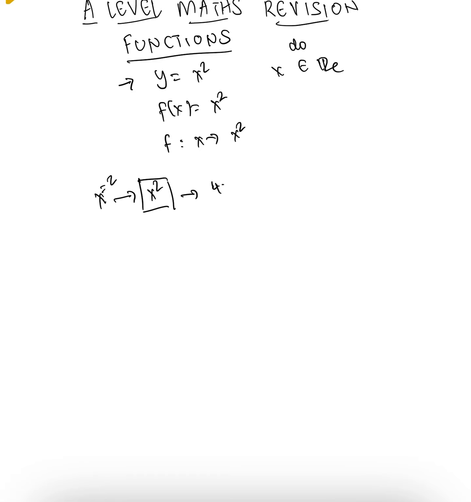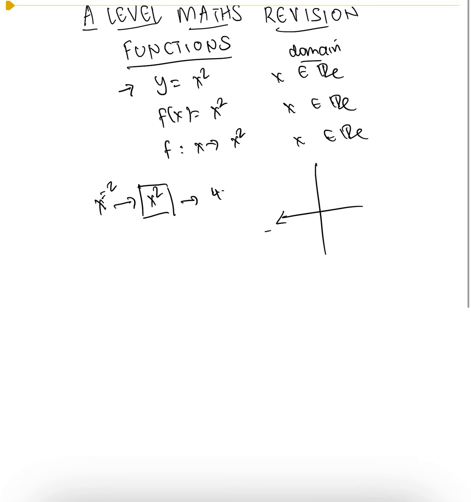Now, usually functions are written with a domain as well. The domain is the set of values of x that can work with the function. So here x is a member of the real numbers, x is any real number. So it could be any number from minus infinity to infinity. Now, we can plot x squared, but we will do that in a little while. So minus infinity this side, positive infinity this side, it's just x. It can take all of these values, and you can draw y equals x squared here.